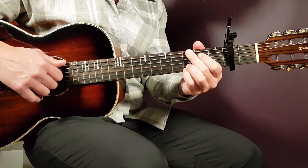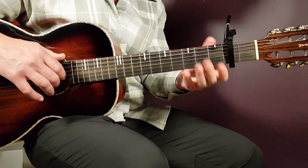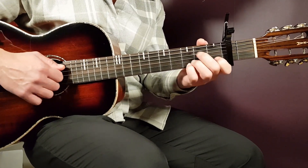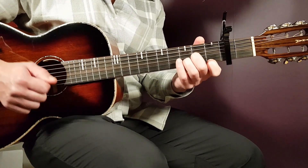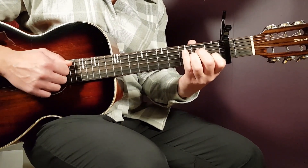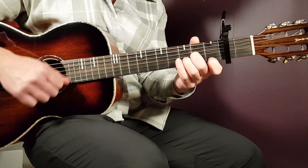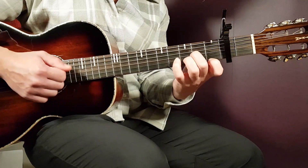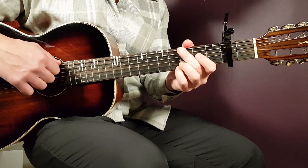So it's a total of three rounds: A minor one, C one, D minor one, then F part one and G part two for two rounds. Third round, you play F one full round, D minor part one, and G part two. Let me demonstrate: A minor, C, D minor, then F and G, then F full, D minor, and G. That is one chorus.